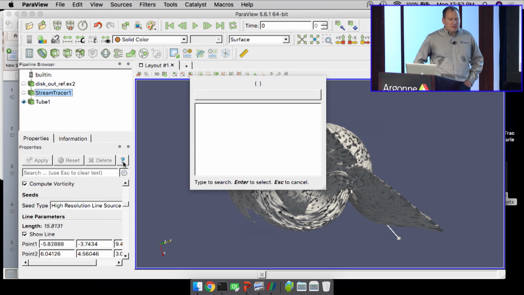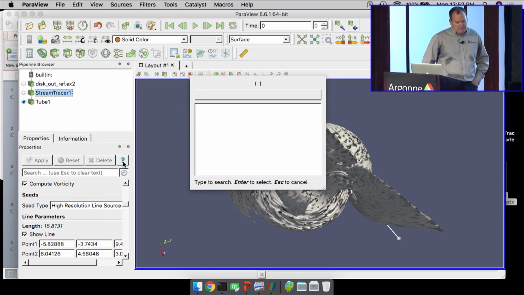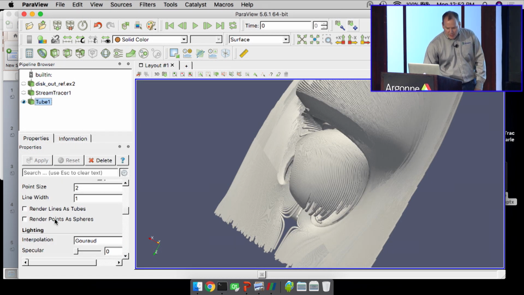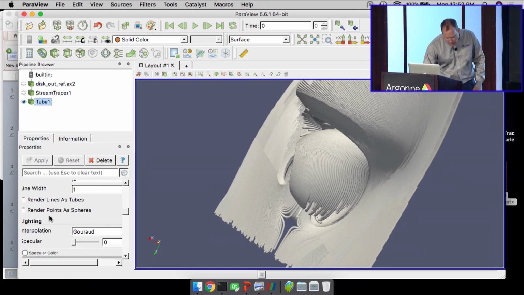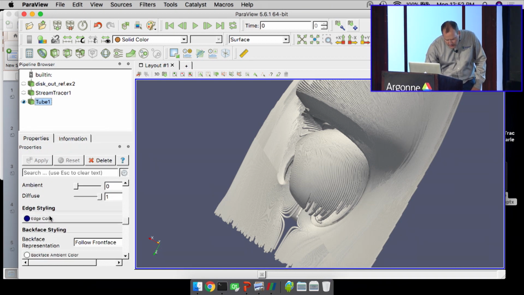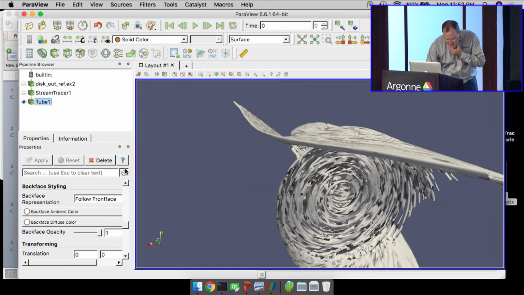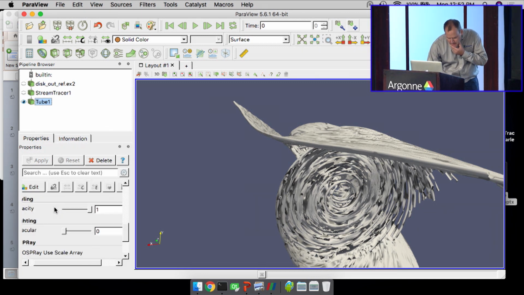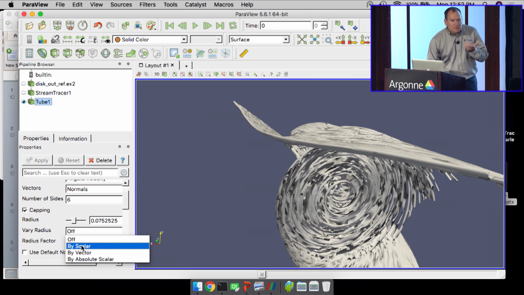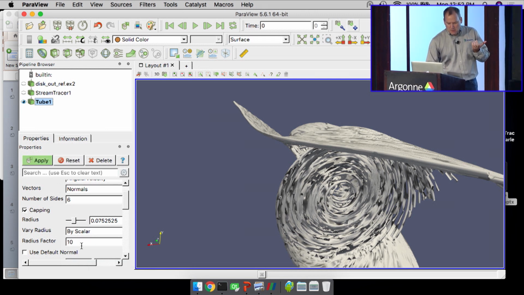Okay. Yes? For the tube filter, is it possible to use different cross-sections? Yes, you can. The place you look for this would be on the Properties tab, maybe as an advanced property: vary radius, turn it on by a scalar or a vector.